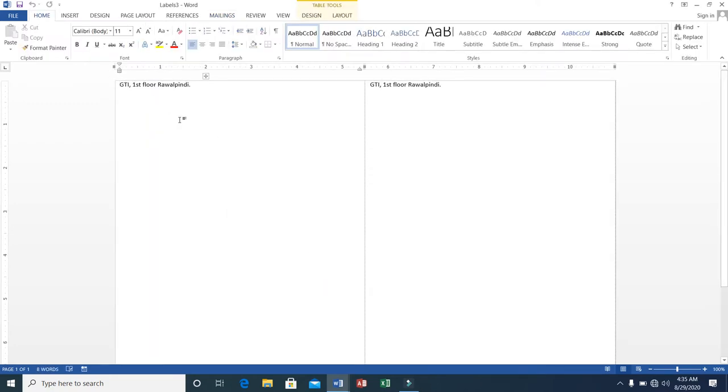Or you want to create a label for this computer. For example, this is PC1. You create a label PC1, personal computer 1. This is for personal computer 2. This is how we create labels.